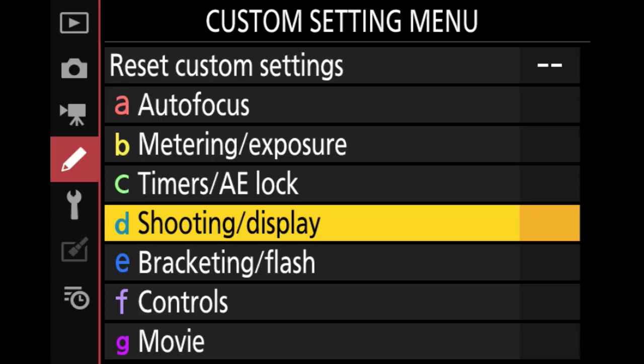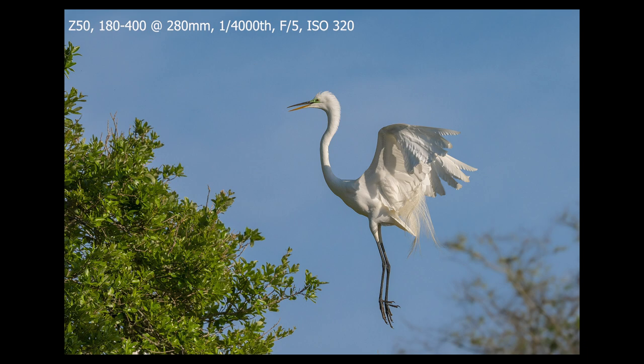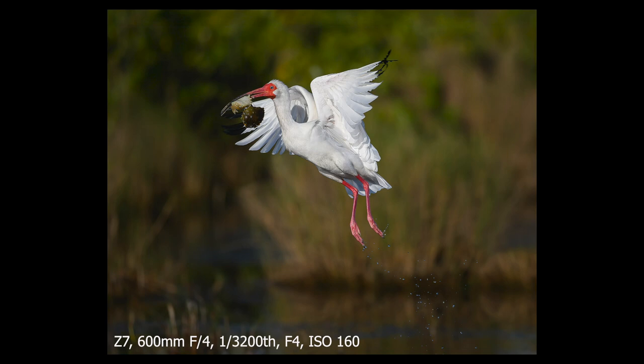Now, another way I found to improve AF performance is to shut off the apply settings to live view custom setting. Now, I admit, I was a little bit skeptical about this at first, and I was hesitant to give up my real-time, what-you-see-is-what-you-get exposure feed, but after flipping back and forth in the field between the on and off setting, I have to tell you, I'm a believer. Where I really notice the improvement seems to be with initial lock-on. It seems to help tracking a little too, but in my field test, it seemed like initial lock-on was really where I saw the most improvement by shutting this off.